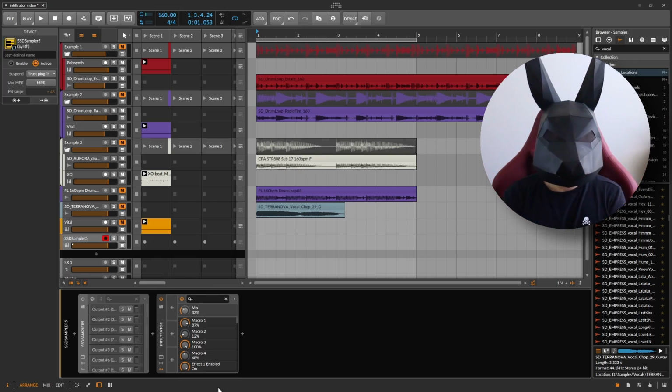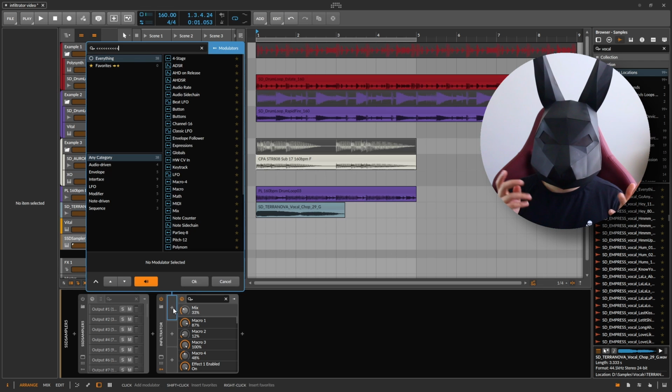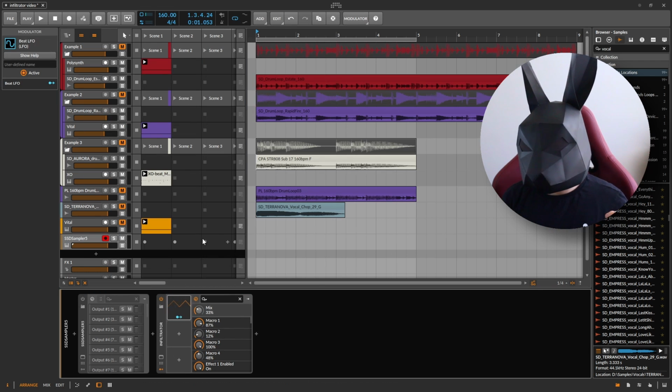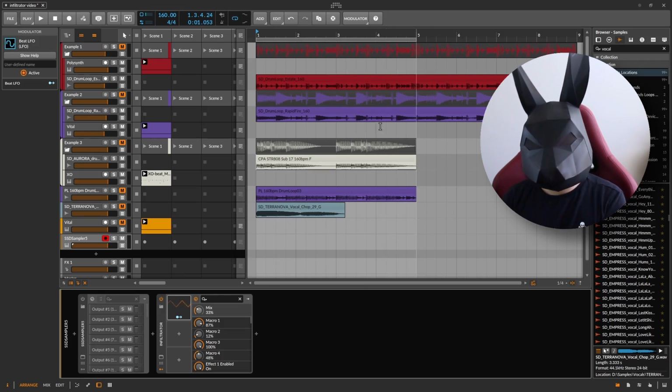It's really simple to use, it's also intuitive, and the most important thing for me is that it's inspiring. This gives me a lot of interesting effects that I won't be able to get with just, I don't know, picking an effect here on Bitwig and then adding a modulator and choosing a parameter, or maybe drawing the automation right here. I don't know. With Infiltrator, it's really easier and more inspiring, at least for me. And that's why I love this plugin.